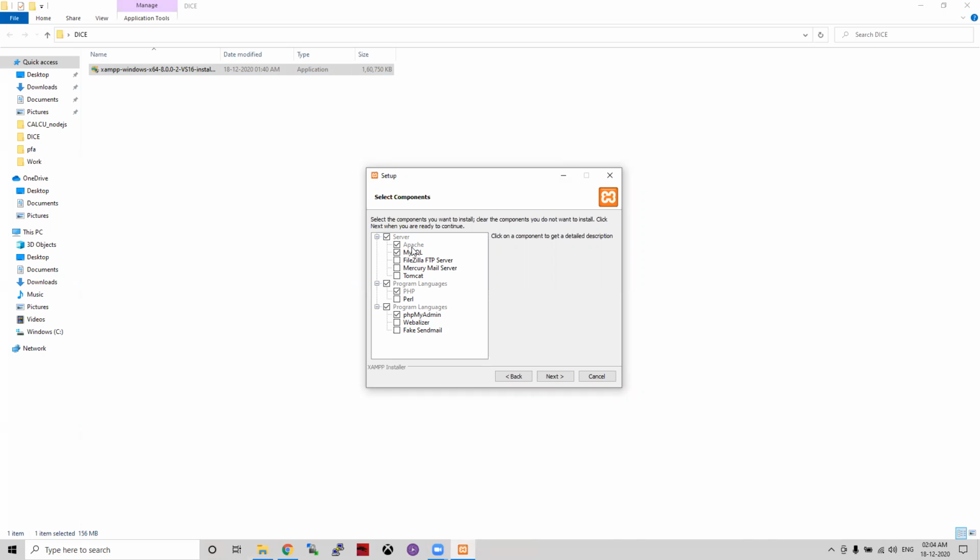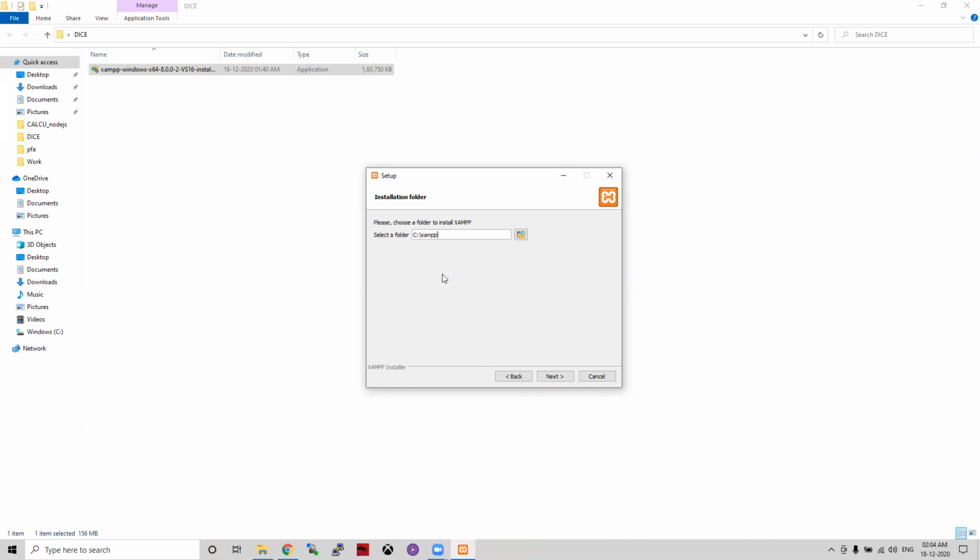So basically Apache is our server where PHP will be running. MySQL is our database server where our database will be running. PHP is our programming language which we are going to use here. And phpMyAdmin is a UI tool which works with the MySQL database, so you can see it at the UI level. We'll learn in our next sessions how to access and manage those things. Okay? So click on next after selecting all the stuff.